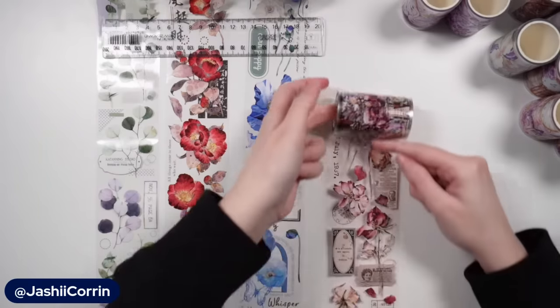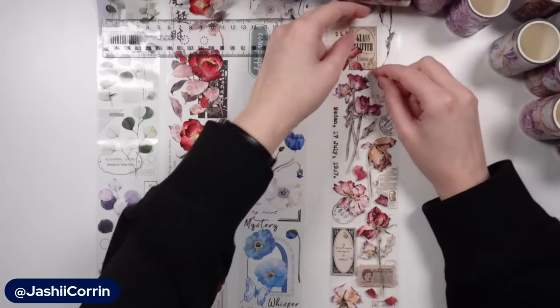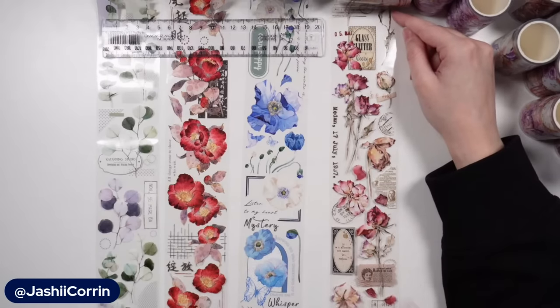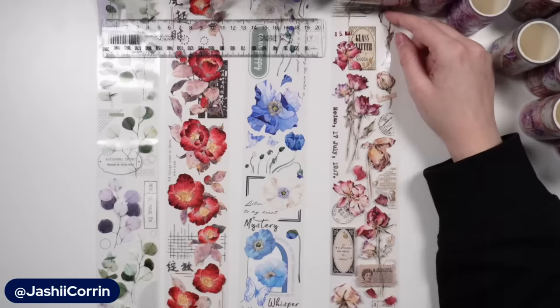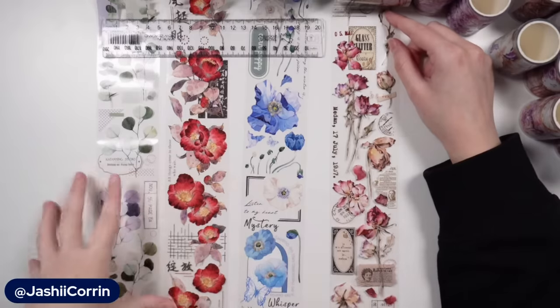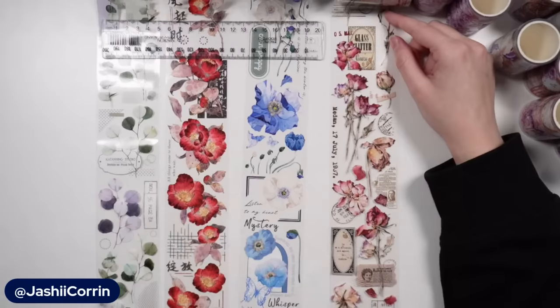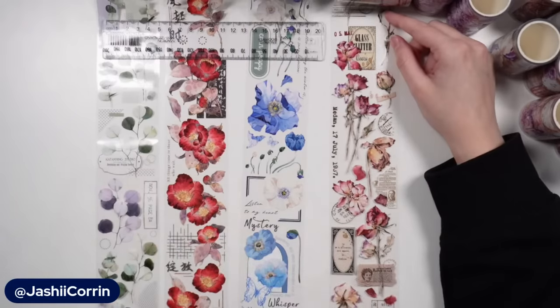This set is very cute. I like this one. It's got the little roses, but it's kind of a little bit dark. It's not like light fluffy roses. If you compare it to some of the tapes we had before, this one feels a little bit aged, a little bit dried out, and it just has a different vibe, different feeling. But these are all very pretty. I think that of this set, my favorites are this one and this one. So they are definitely getting used in the reading journal. These ones are cute as well, but these two are the preference.